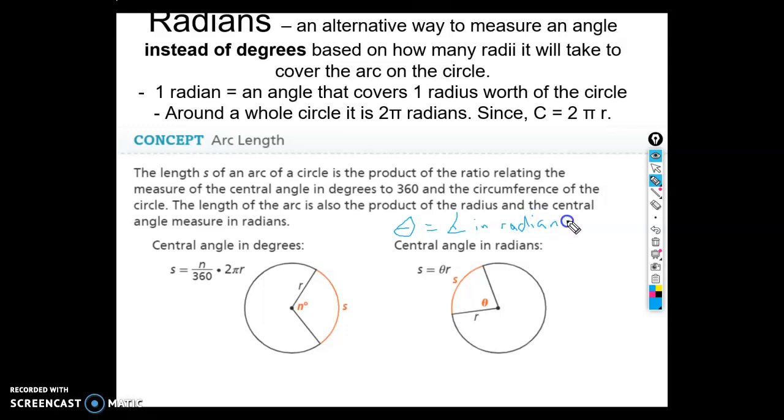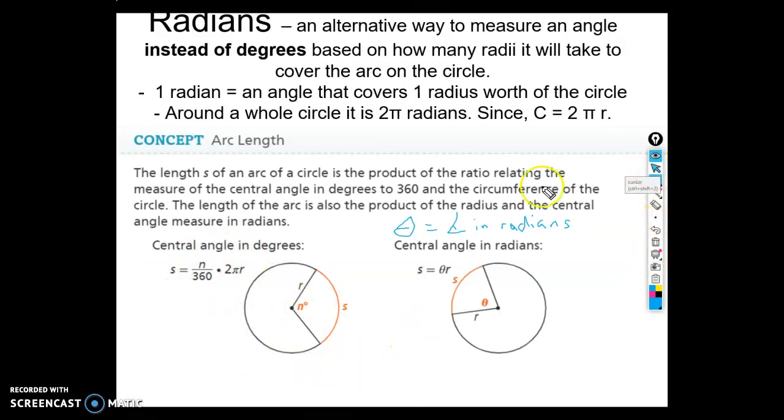So if you have an angle in radians, to find the arc length, all you gotta do is take your angle measure and multiply it by the radius, okay? It avoids this whole fraction and circumference formula. It makes it really nice and simple. Okay, so anyhow, let's look at a couple examples of how to figure out an arc length given an angle in radians rather than in degrees, which if it's in degrees, then you're basically converting it to radians actually, and then multiplying it by the radius.